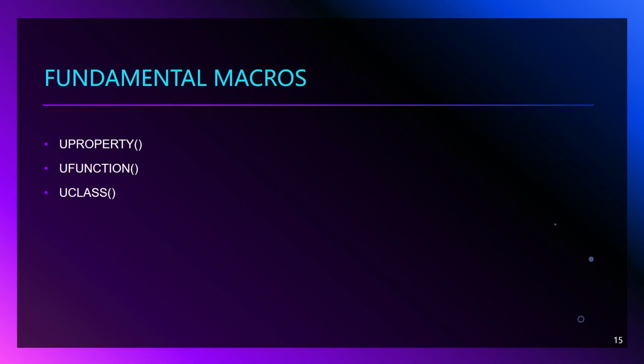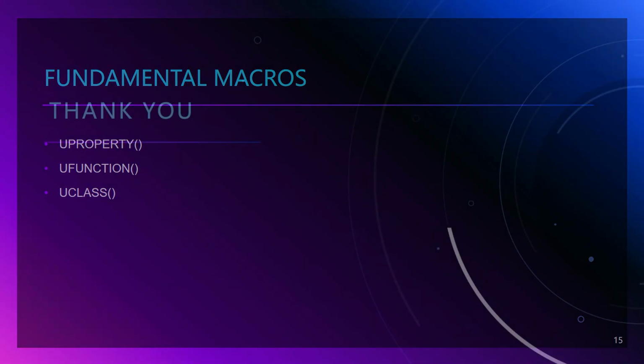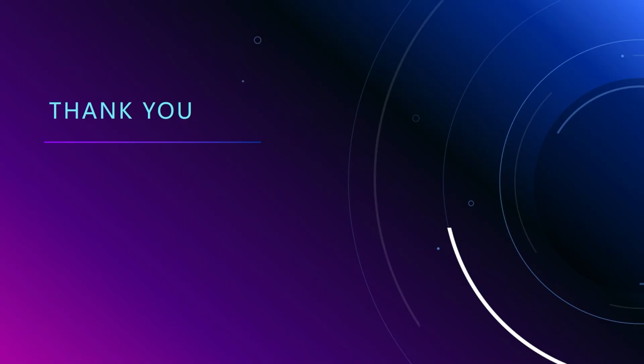If I create a variable like health, this allows the health variable to be edited in the Unreal Engine editor and accessed in Blueprint. This system is what makes Unreal Engine so powerful, and it allows C++ and Blueprint to work together seamlessly. By the end of this video, you should have a solid understanding of how C++ works inside Unreal Engine, which will make learning game development much easier.